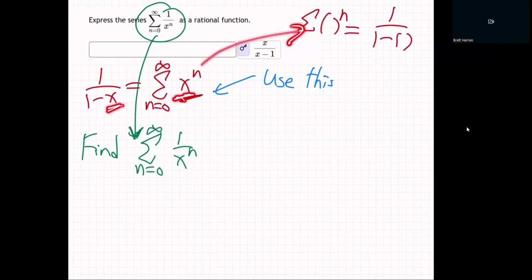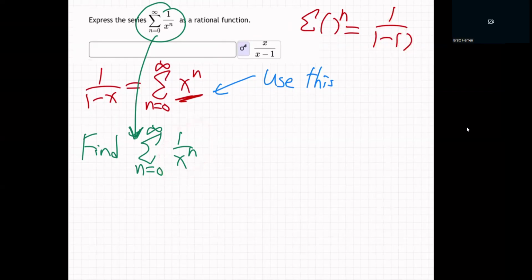That's what that formula says. That x is just holding a spot. Don't let that x confuse you in a math or science formula. It's just like the holes in a toaster holding a spot. So it says if you have the sum of anything to the nth power, it's 1 over 1 minus that thing. Okay. Well, do I have the sum of anything to the nth power?